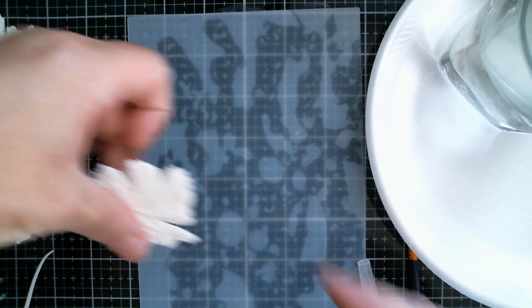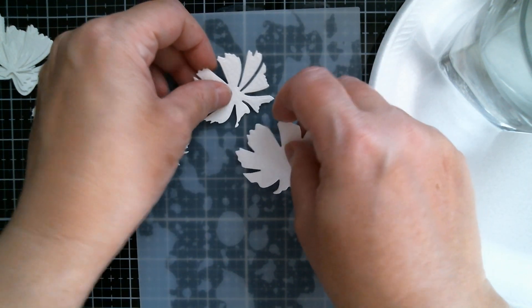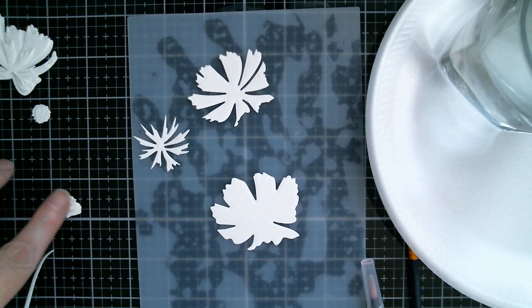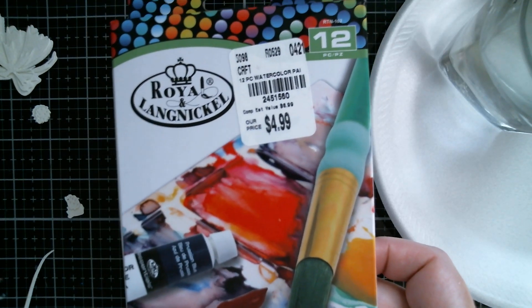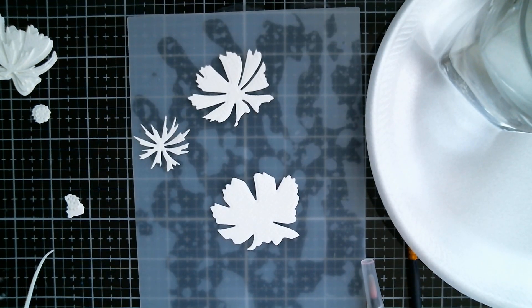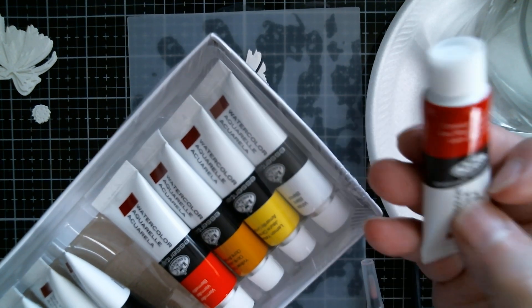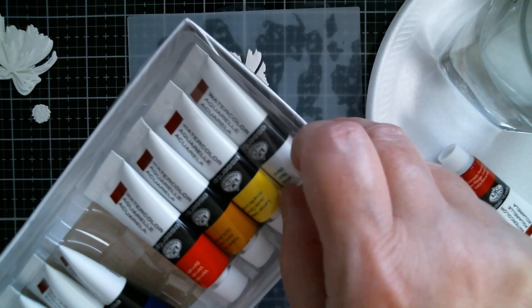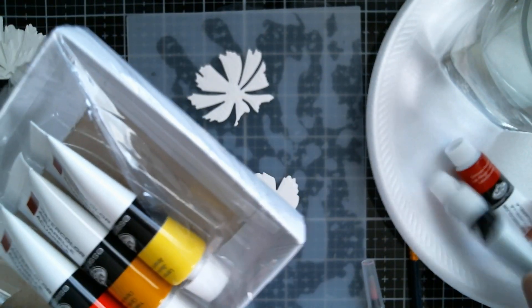Here are my three layered pieces for the flower. I know I'm going to do this one light, that one medium, and that one dark. I haven't decided the colour of the centres yet — I might do those black to tie back into the background. I've got my watercolour paints — Royal and Langnickel for £4.99 from Tuesday morning. I'm going to go for the red, Crimson Red Lake, which is preferable to Vermilion as it's less orange. And because I want pink, I need to get the white out.